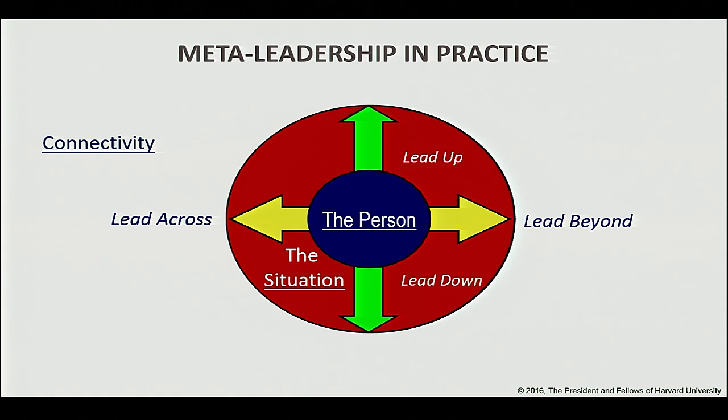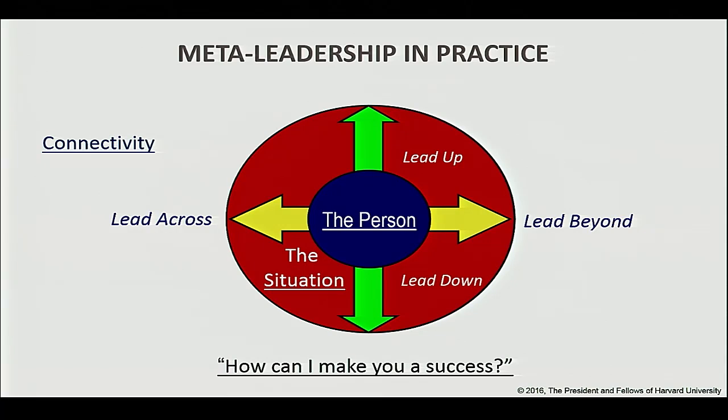Next is being able to lead across. That means you're leading within your agency, all the different departments and offices that need to be working together and oriented as part of that leadership pivot, and then leading beyond to communities, to other organizations, so that it's truly a unified effort. Now, as we've studied leaders in the midst of all sorts of crises, one of the factors that we found is the glue that keeps people together is this simple line: how can I make you a success? And if everyone who's part of this effort is looking toward one another, towards that common definition of success, we're most likely to succeed in our response to Zika.